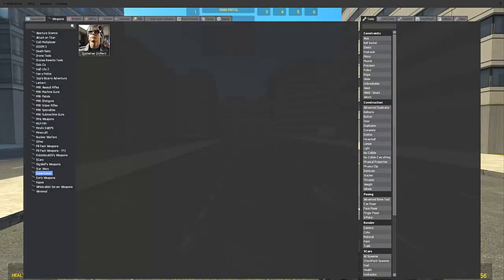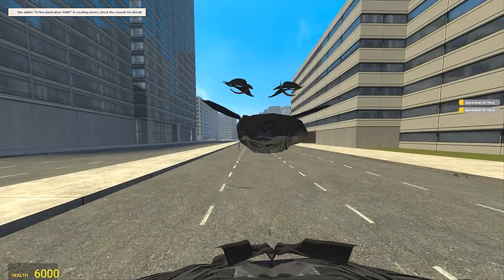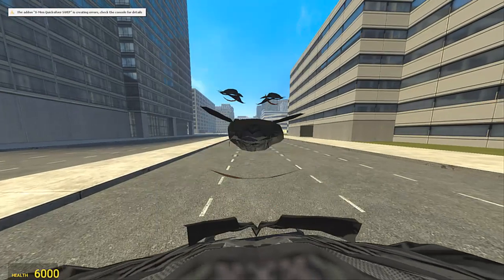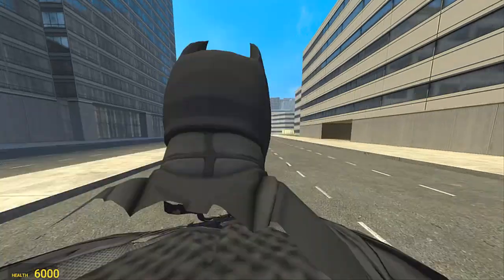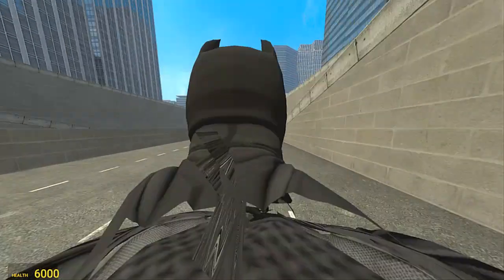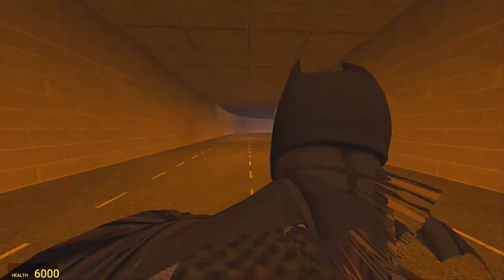It's in weapons. Okay, I've turned it back on. Right click. Ready. On 3. Okay. 2. 1. Go. Oh, whoops, I accidentally misclicked. Oh shit, he's in there. Yes.